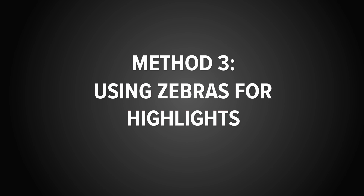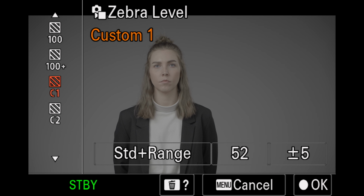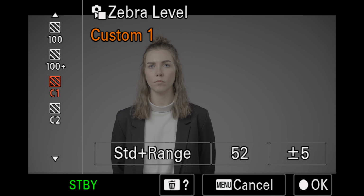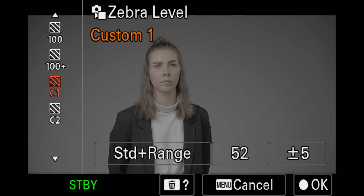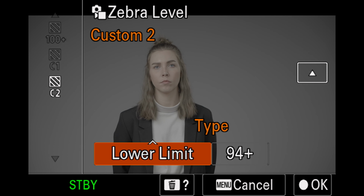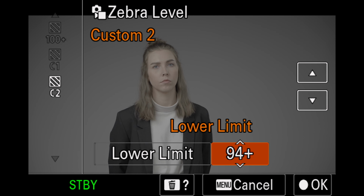So for our third method, we're gonna prioritize our whites. So let me show you where to go to prioritize the whites. We're gonna use the zebras again, but instead of using the standard range, 52 plus or minus or so, we're gonna select lower limit, and we're gonna do 94 plus. And what that means is anything above 94 IRE, or anything that's too bright, is gonna have zebras on it. That means it is clipped or about to be clipped.